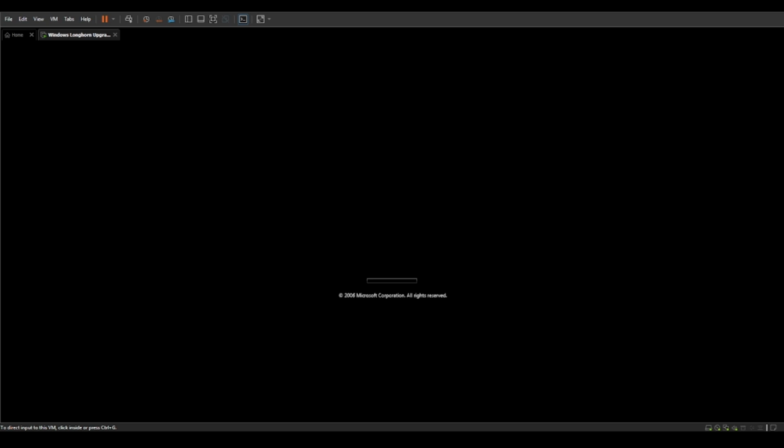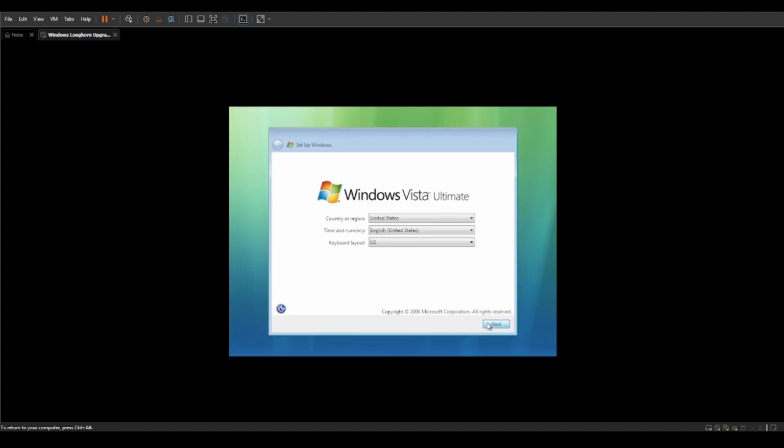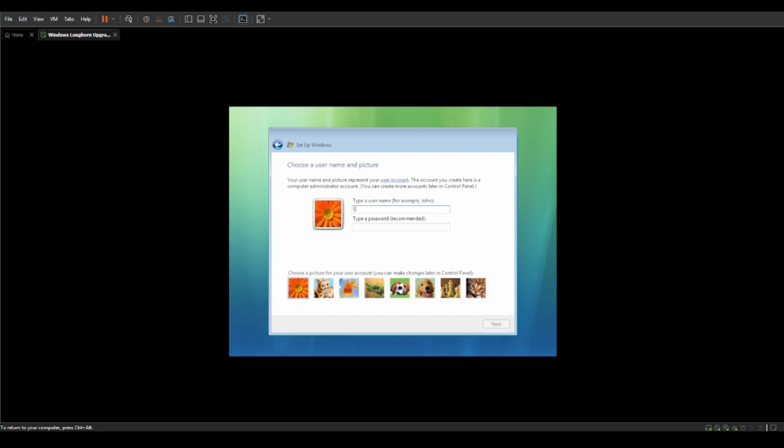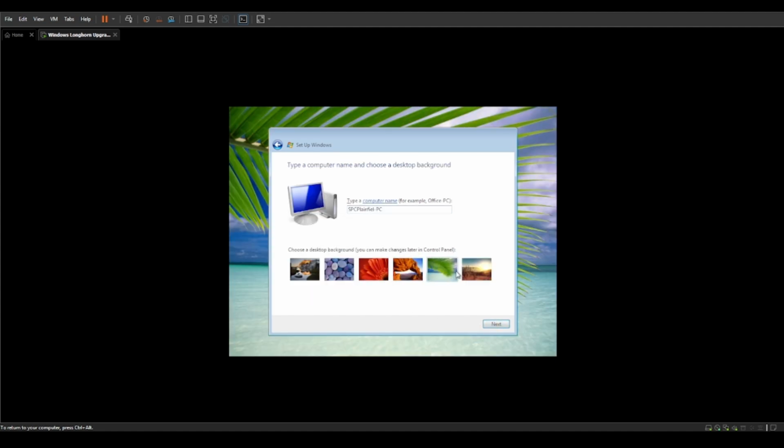So as the setup nears completion, you can see that this is the new boot screen, which looks almost like the final release, except the only difference is it says the copyright year 2006 Microsoft Corporation with the all rights reserved tag. Here's what the out-of-box experience looks like now, and because we did a clean install, we've pretty much lost all that stuff. We're going to do the clock towers, or yeah, let's do the dog again since we're nearing the end of the development cycle.